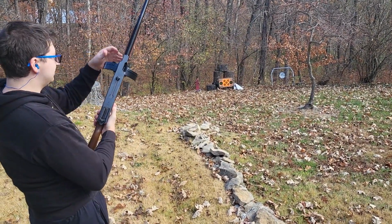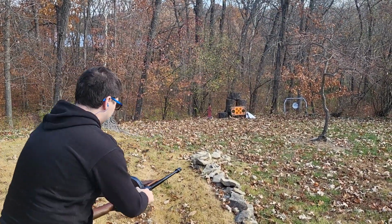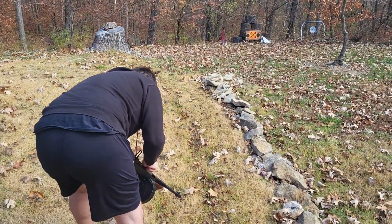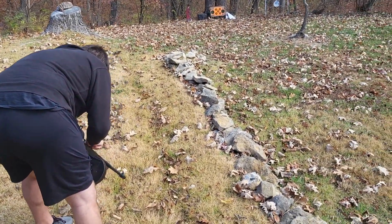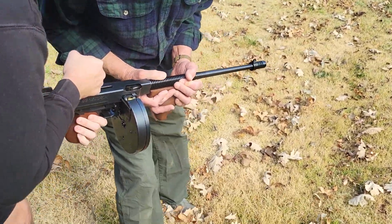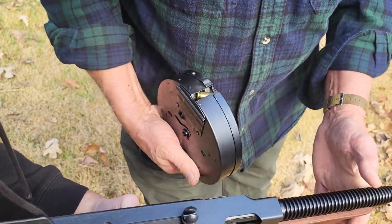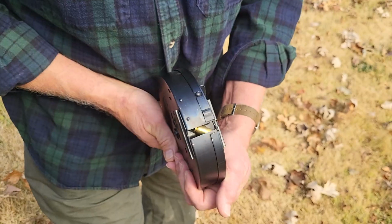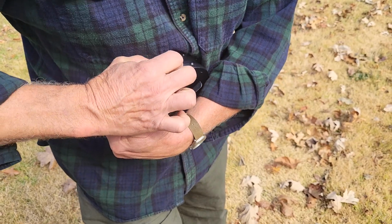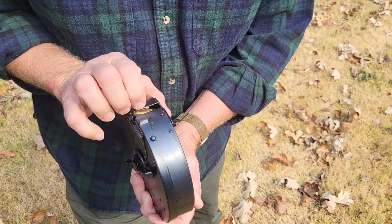All right, so now this is the fun part, is I almost need three hands because... You want to help him real quick? Try not to get your hind end in the shot here. Can you pull the mag out, Dad? Oh, we see the... Yep, there was just a jam. Which is also why the drum mags are finicky. High rate of fire until it locks up like this, and then you got a problem. Yep.